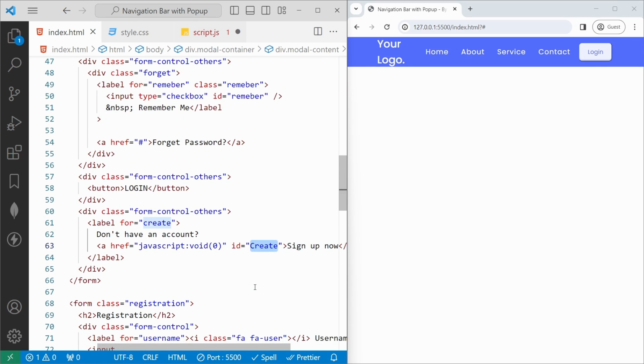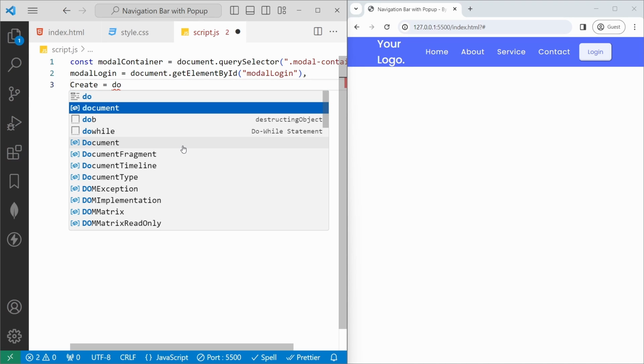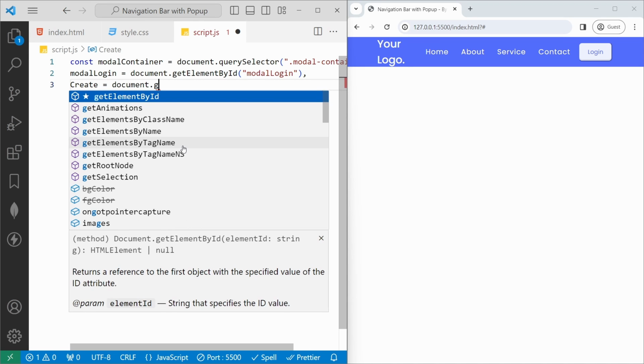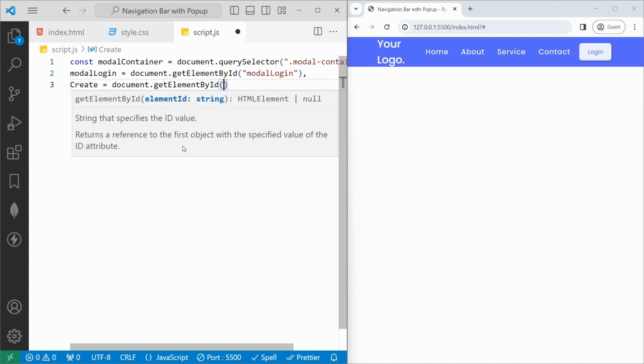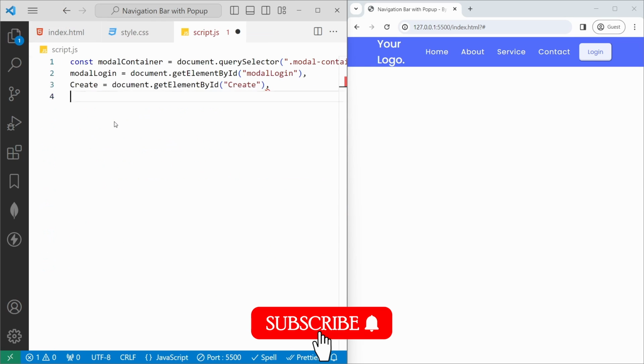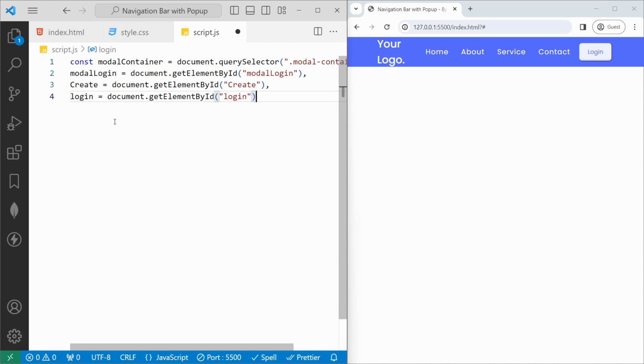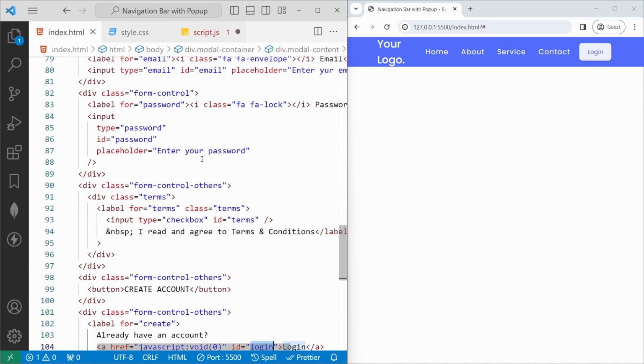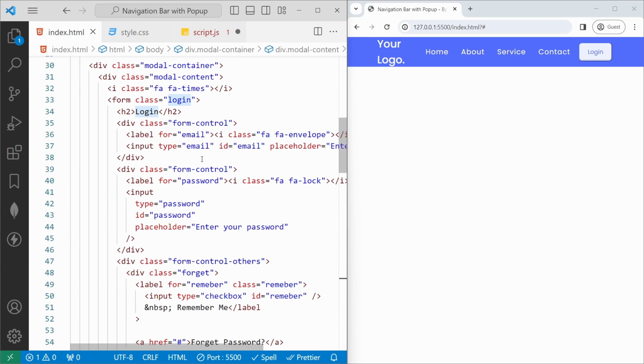Whenever we click this sign on, we need to show the registration, right? So again with document dot get element by id, the id value of create. Again we need to switch back to the login, so with document dot get element by id, again the id here. Based on this we are going to show and hide the forms, right?